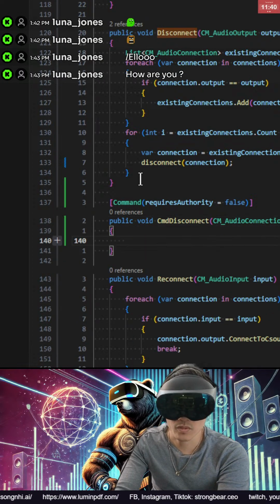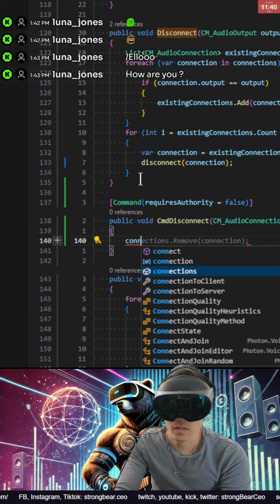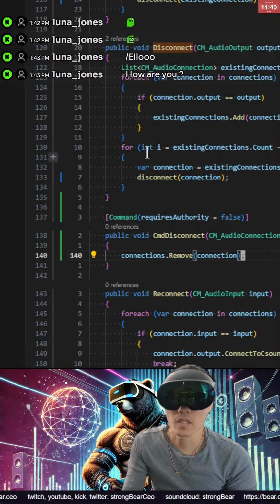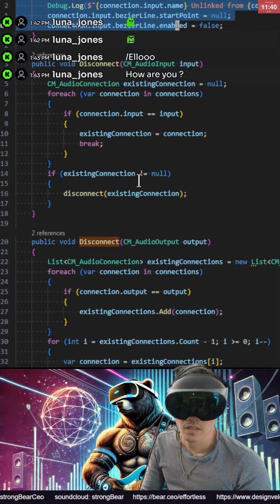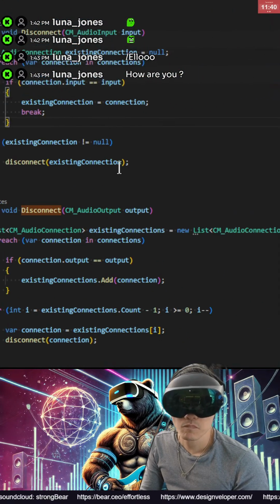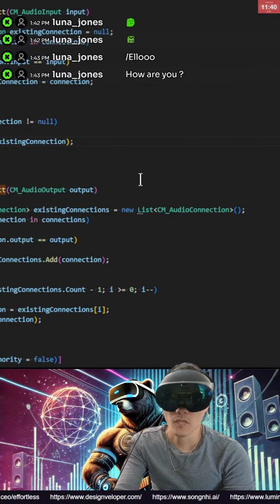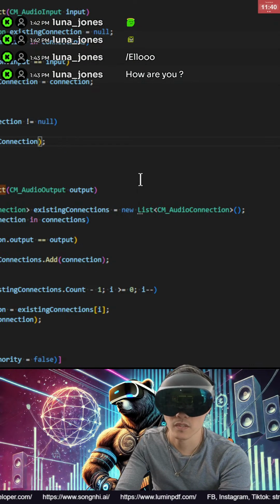Then once we do that, we just call connections remove, and because we remove that, it's going to call this disconnect here. We don't do that, we do CMD disconnect.